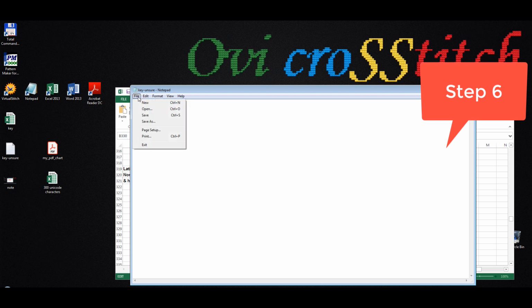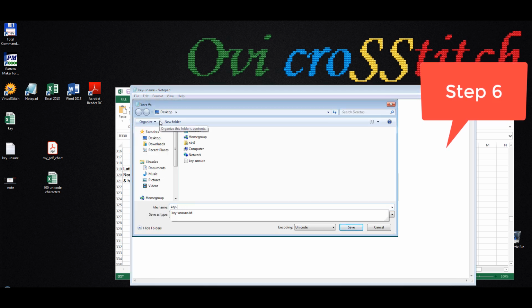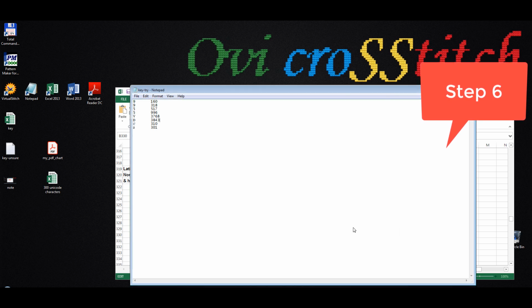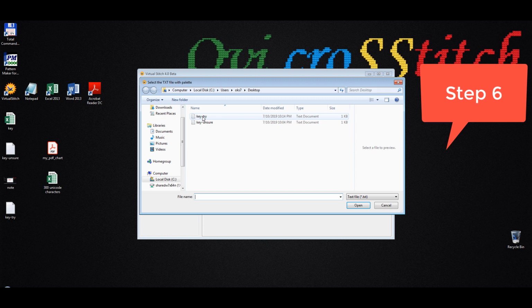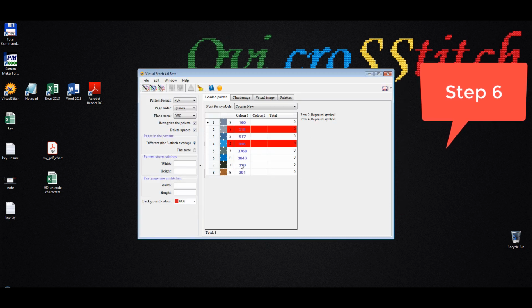Save this file as keytry, keep the Unicode encoding and click Save. Close it and open it in Virtualstitch. Keytry. As you can see, our Unicode characters are not being highlighted.